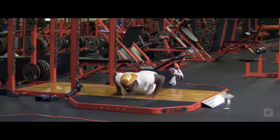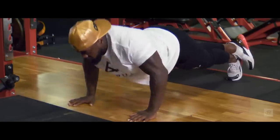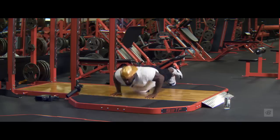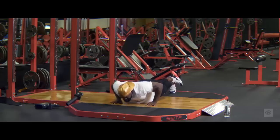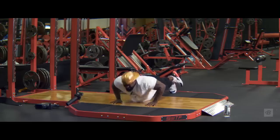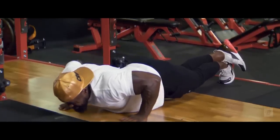Why would you pre-exhaust? It completely warms the body up. Not only that, but it kind of fatigues you. You will learn a lot about your body when you do movements like this. The only way your body will grow and respond is by getting to that phase of adaptation and trying to increase the intensity.